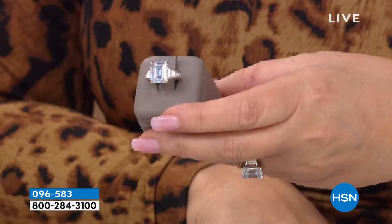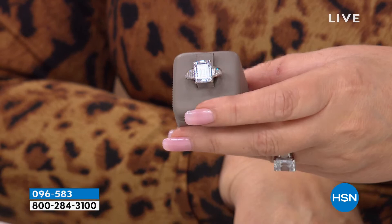This beautiful Hall of Mirrors ring — one of the most expensive rings to make, channel set baguettes eternity set all the way around the band, plated in rhodium, 925 sterling silver, probably one of the single most comfortable rings you can wear. Go read the reviews on hsn.com — the women who own this ring love it, rave about it, don't want to take it off. You can stack it with other bands. The retail value is almost $100 — and honestly, I don't think you could buy this for $93 anywhere.